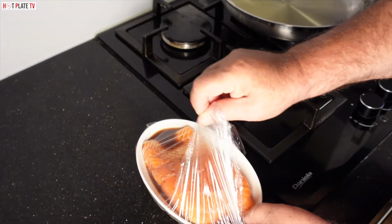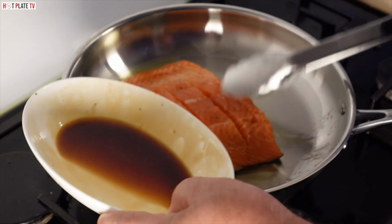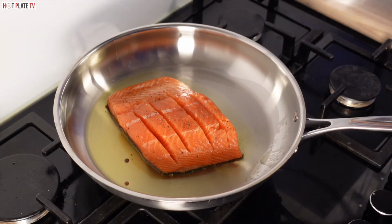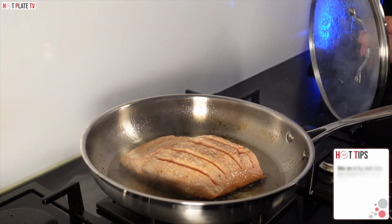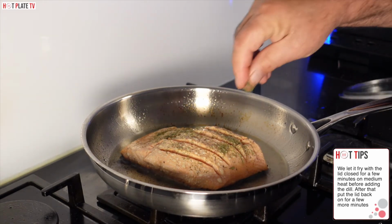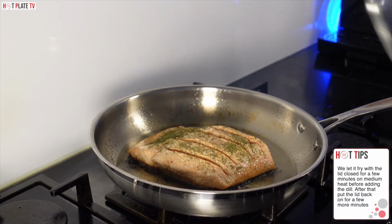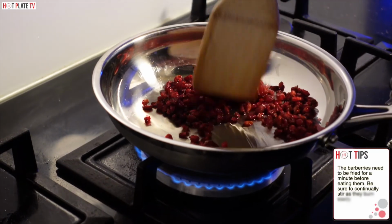We will put the fish in the pan. The pan is on low to medium heat. Now we close the lid and let it fry. Now we remove the lid. And we put a few strings of dill on top of it. And we close the lid and we let it fry on medium heat.